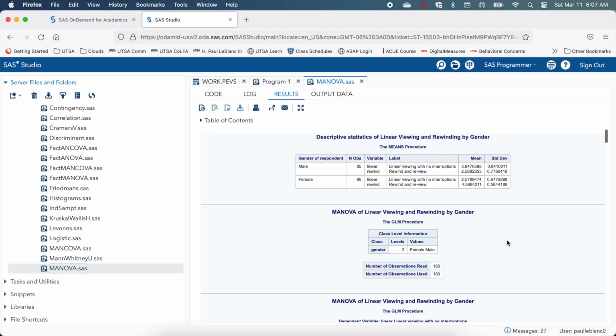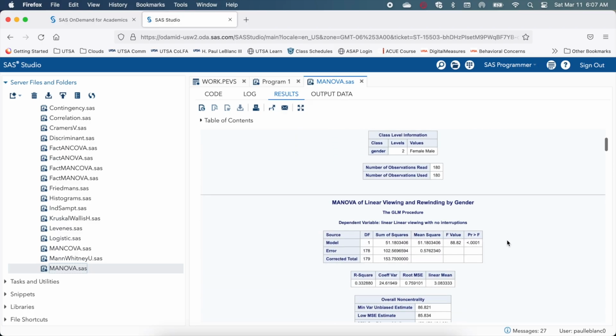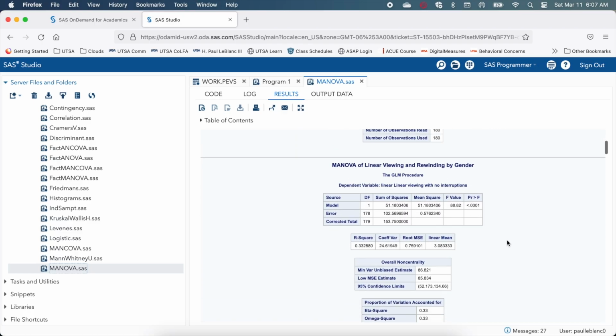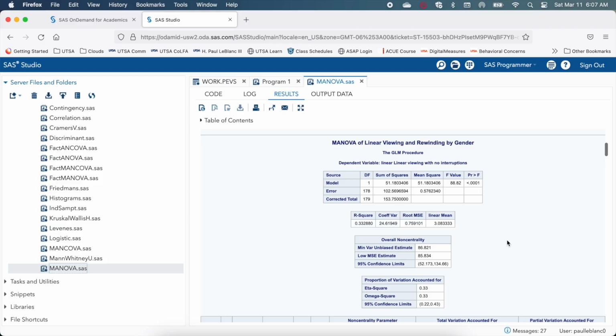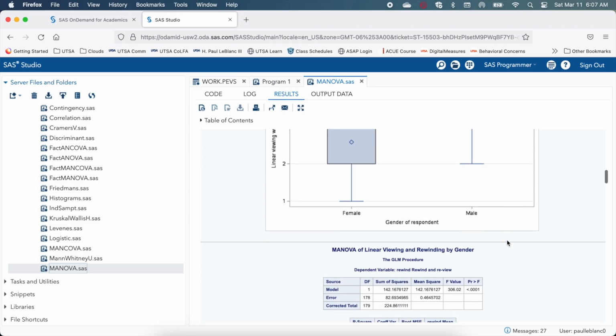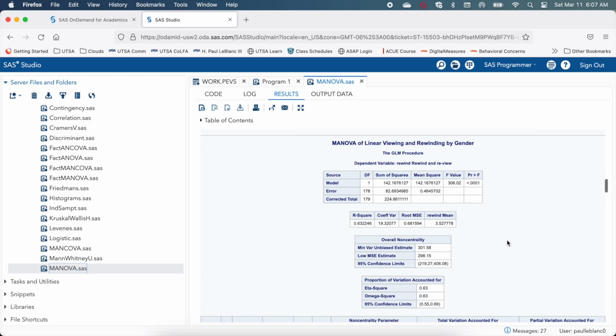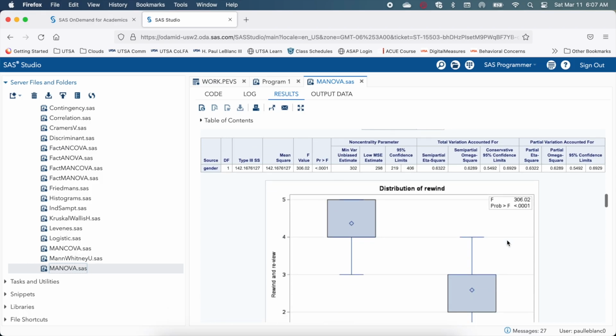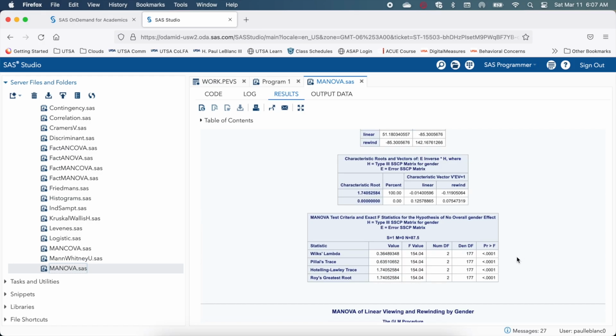SAS will generate an output in a results window. As with all statistical tests, the first result to look for is the significance figure associated with the test score. If the significance figure meets your preset criterion, you will need to report your test results in your research paper. You will find that significance figure here. In this test, we have met our significance criterion. Here are your test results.